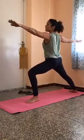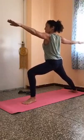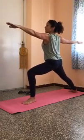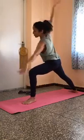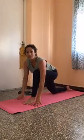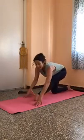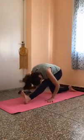Relax your shoulders, bend into your front knee. Strong warrior of love, warrior of peace. Good, and then windmill. Bring your hands down, drop your back knee down. Good, and then shift your hips back, flex your foot, maybe walk your leg forward, inhale, and exhale, fold.